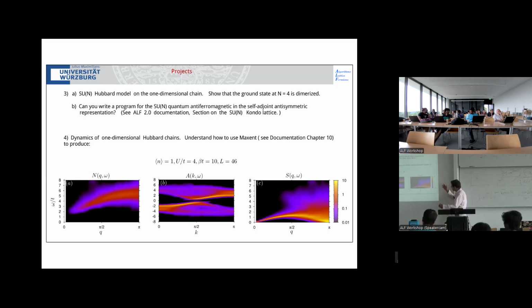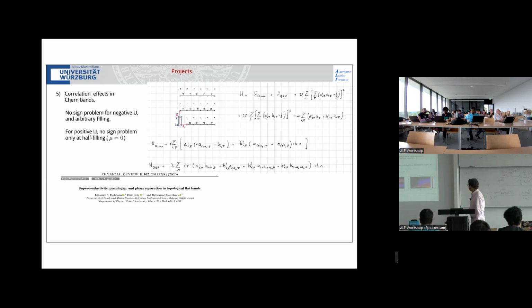And this is then the single particle spectral function. You see that the single particle spectral function also has a gap, but has a rather complicated structure, which gives you information on the fact that in 1D, if you put an electron in your system, it splits into two particles. It splits into a spinon, that would be the spinon branch, and if you believe me here, this would be something like a holon branch, right? So if you put in a particle, it splits into two excitations which move at different velocities, et cetera. So this is nice to try the MaxEnt. Everything should work out of the box, but of course there are details to work nicely.